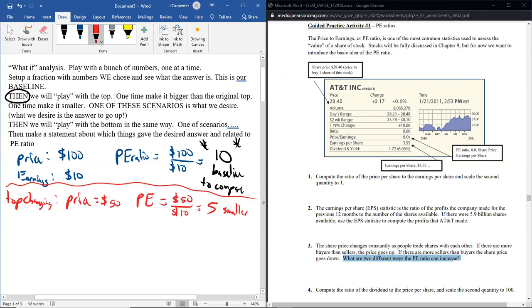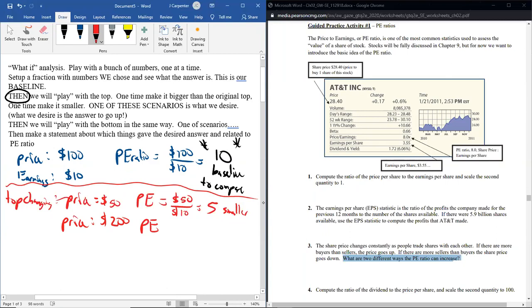All right, so this was me making it smaller versus the 100. Now let's make it bigger. So now let's change the price to, I don't know, $200. You could make it $300. You could make it $517.45. I don't care. Nobody cares. The point is, does the answer get bigger or smaller?